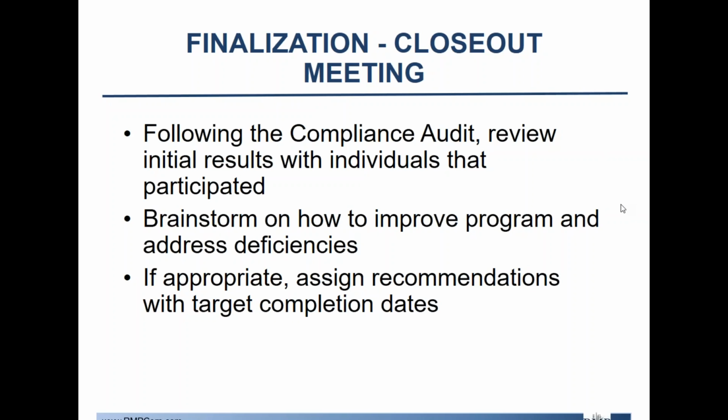You can brainstorm on how to improve the program, and then, if appropriate and possible, you assign the recommendations right then and there to individuals, and include the target completion dates. You have a good schedule in place. This shouldn't be a very big issue to solve any deficiencies in the program.